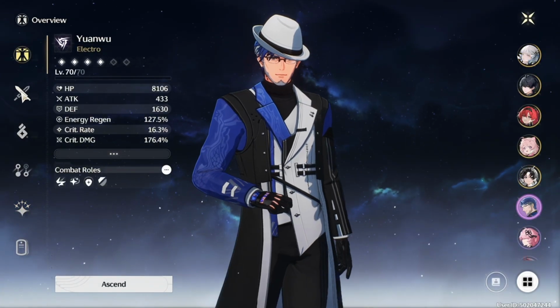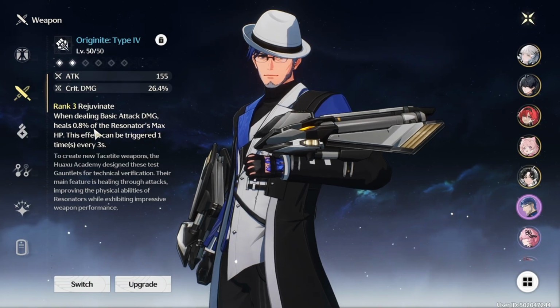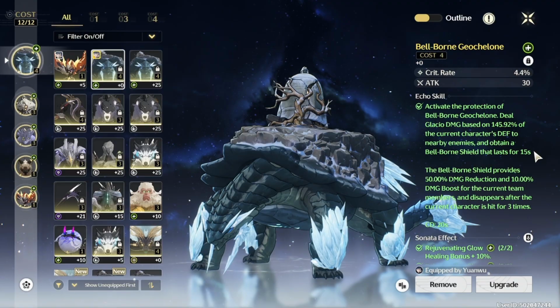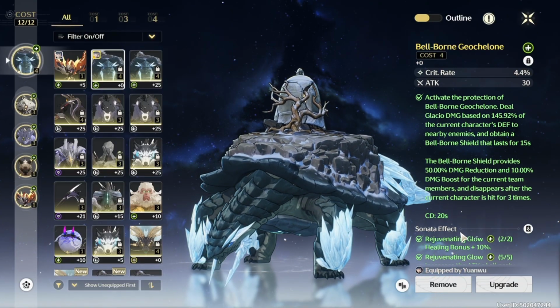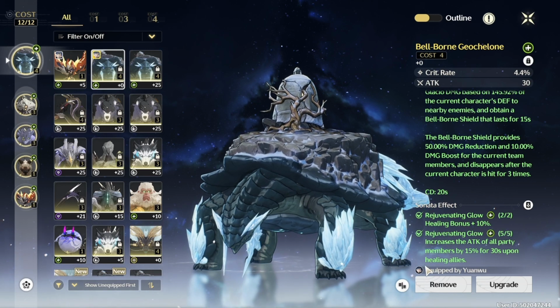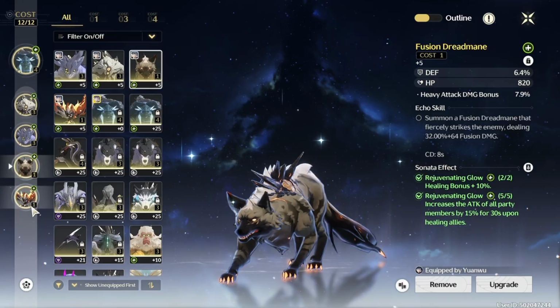I'm running her with Yuanwu. Yuanwu is only to proc the healing with this Originite Type 4 weapon. That healing proc buffs everyone because I run him with a Rejuvenating Glow set. So there is a Bellborn 10% buff, plus the Rejuvenating set buffs everyone on the team for 15% for 30 seconds upon healing, which is why I try to proc that healing.